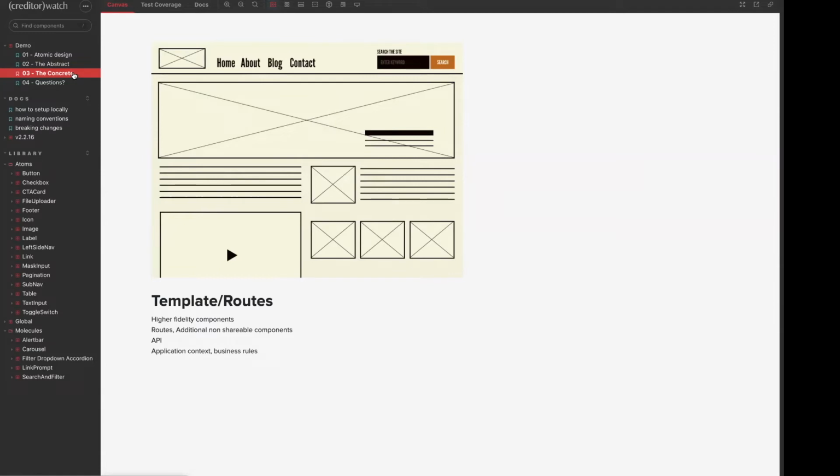So in our case, this is actually the consumer of the abstract layer, wherein the abstract layer is the Storybook repository that we talk about tonight. Concrete is when you start defining your templates, your routes. You might have high fidelity components, which are pretty much wrapper components around your components. There's more context in it: more application context, business context, and API context. So that's pretty much the consumer of consumer repositories of this repository.